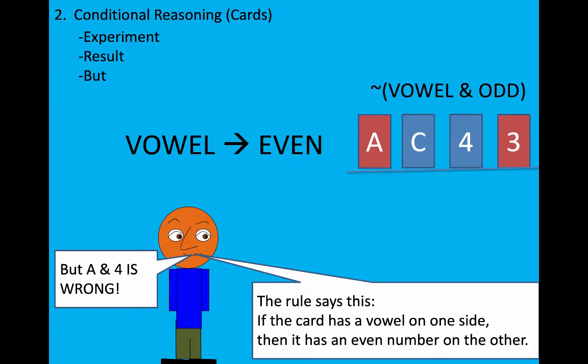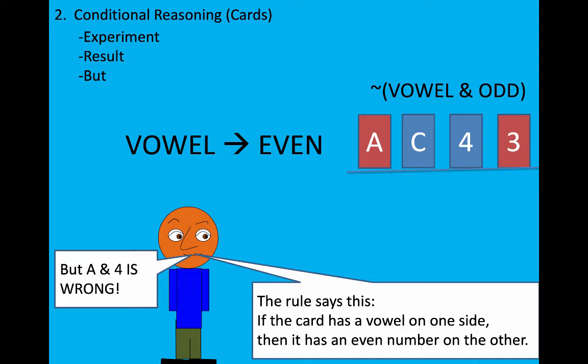Now, why do the majority of people pick A and 4? And why does only a small minority pick A and 3? Well, the reason most people pick A and 4 is pretty straightforward. Regardless of what story you tell yourself about why you pick what you pick, here's what's going on. System 1 is screaming at you A and 4.